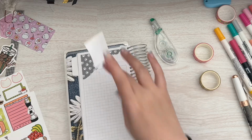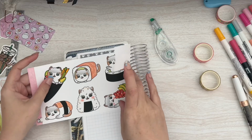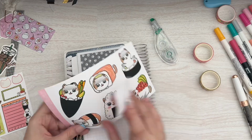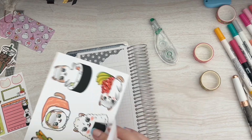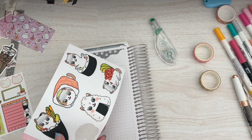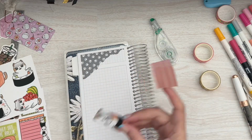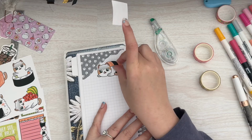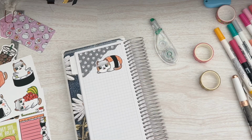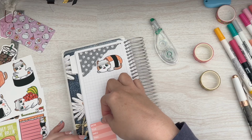I feel like something needs to go up there. Let's put, what's gonna look the best? Ooh, I think this one. I was gonna try to use these for like this week and the days. Do y'all think I can? Maybe I can. Okay, so I'm gonna put this here.